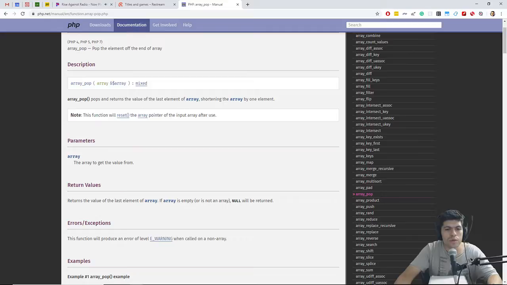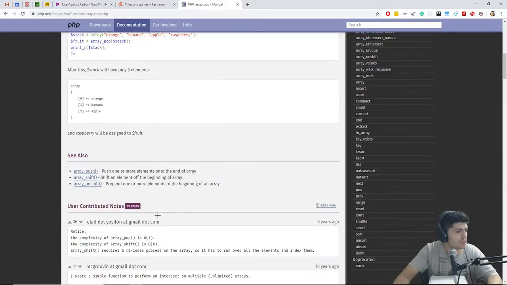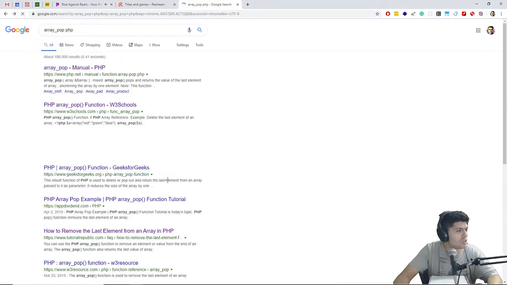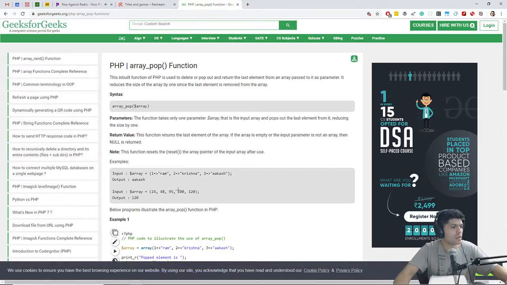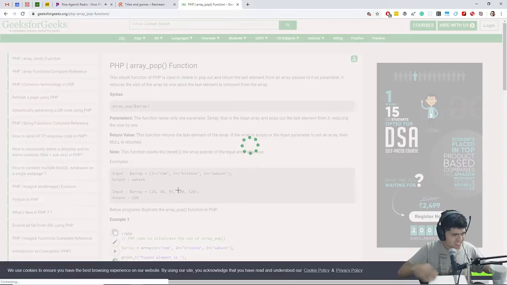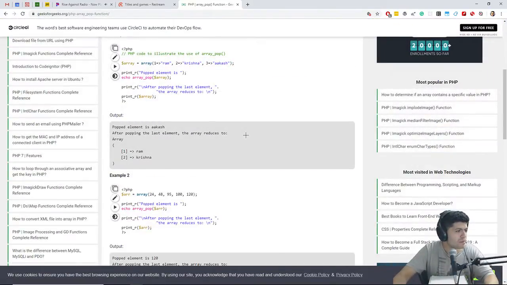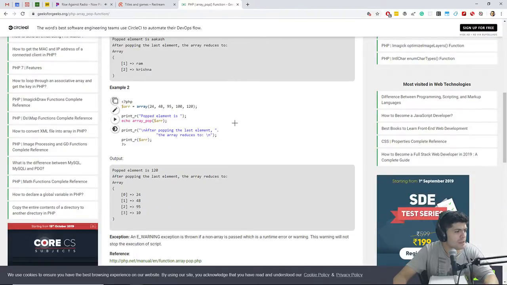So use array_pop function to remove all but one element from the array. Okay. Okay. How do I do that?